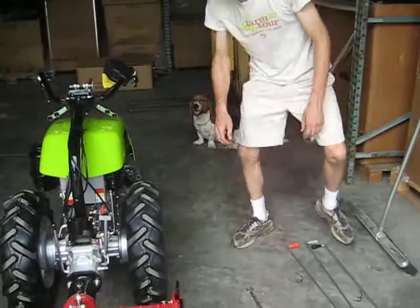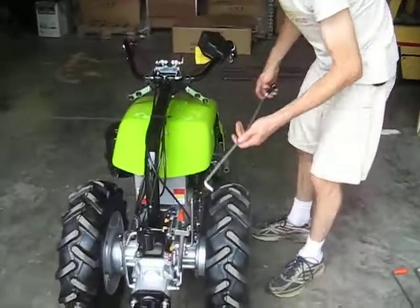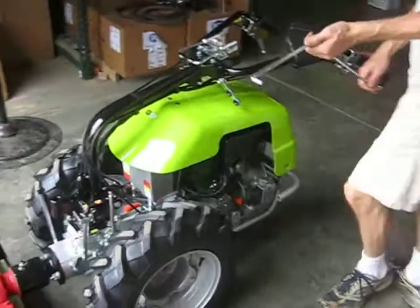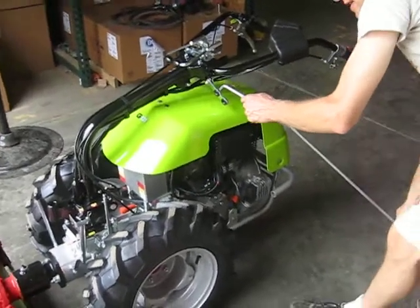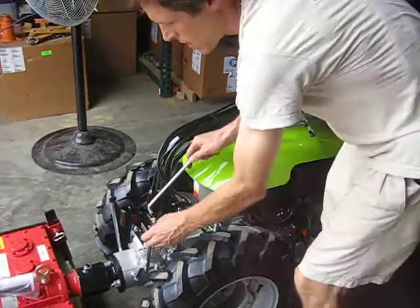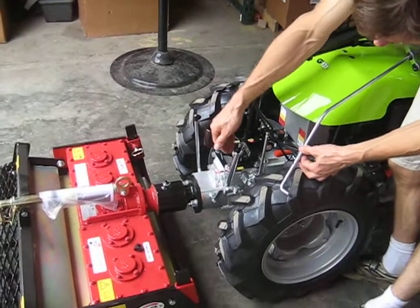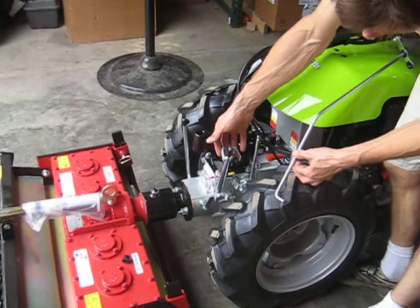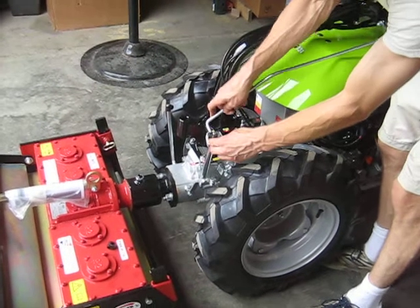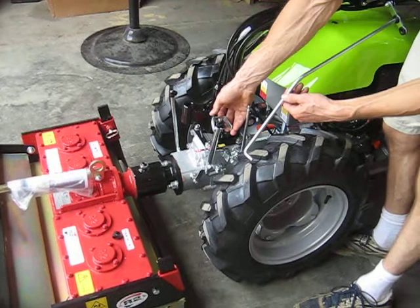Okay, mounting the shift levers now. Black one on what is now the left-hand side. This will go on the inside. Note, now that we have turned the handlebars around, this safety mechanism here has to be reversed. I can no longer hook up the handlebar or the shift lever to this joint. I have to turn this around.